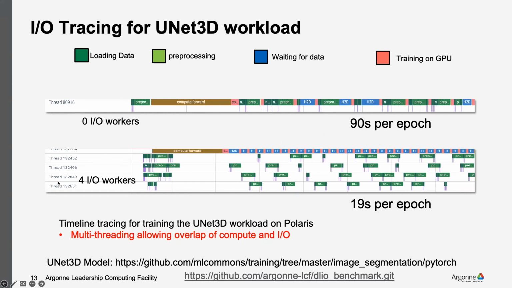A simple trick to optimize this is just to use more workers. So here I use 4 workers. The master thread just continues to do training, and the I/O workers or I/O threads just load the data and feed it to the master thread to do the training, and that can improve this significantly by 4 to 5 times. So remember, always try to use multiple workers to minimize the I/O overhead.